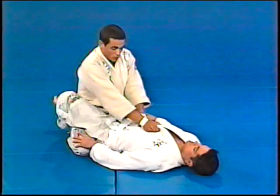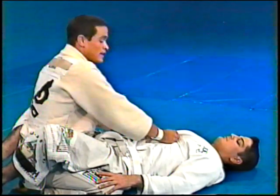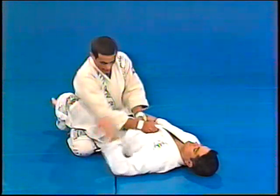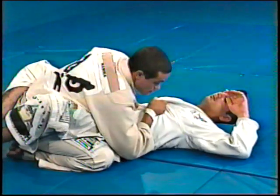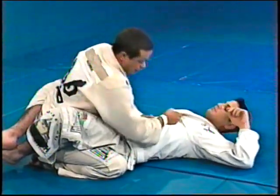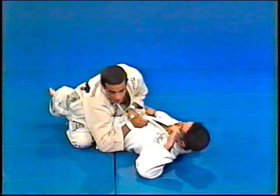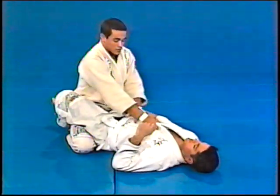First thing, I want you guys to know this. When he tries to attack your arm, I want you to place your elbow on the ground next to his hips, like so. Just drop your weight on top of your elbow and put it on the ground. Again, he's going to attack my arm and I'm just going to place my elbow on the ground. It's going to be very, very hard, almost impossible for him to get your arm in that position.